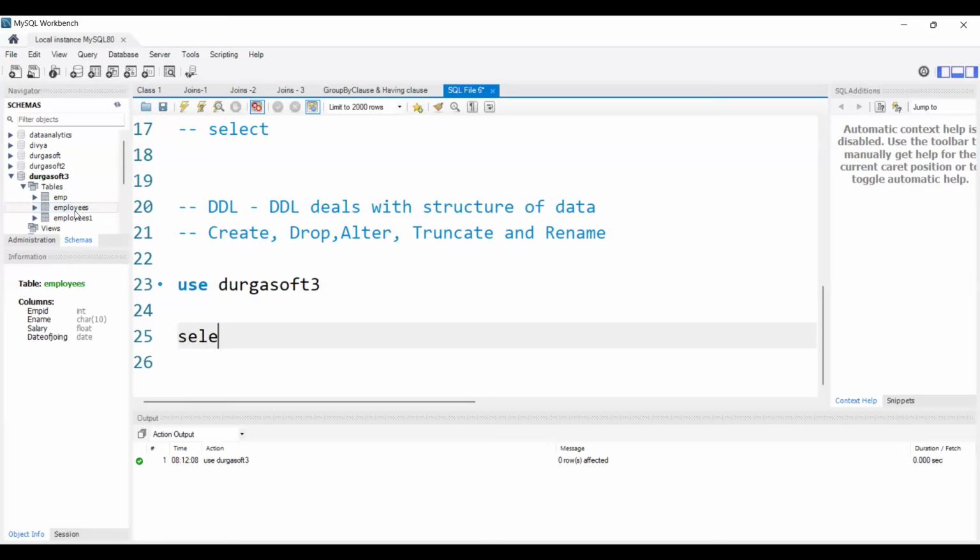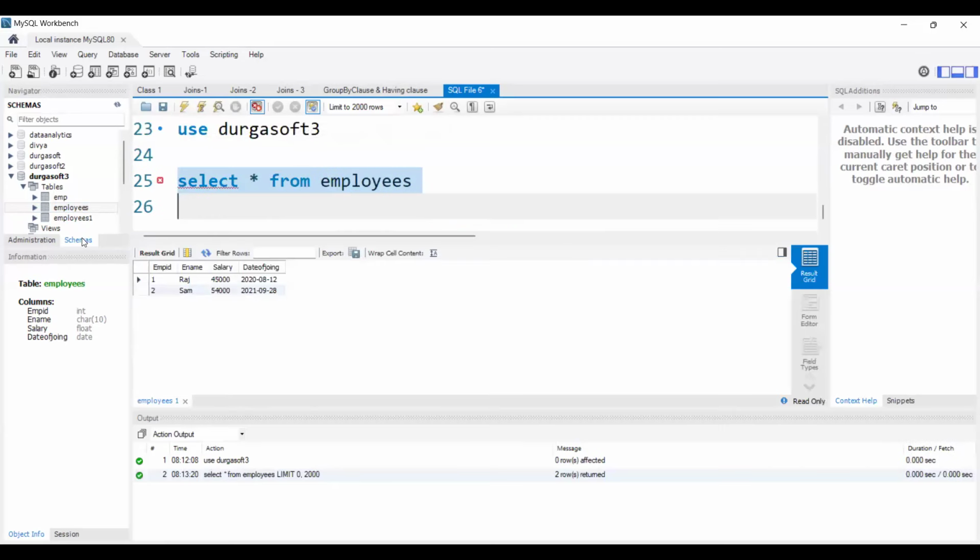Let me quickly display the data and see what data is inside the tables. To display the data, we will use the select command, right? So I'm writing select star from employees. As we already discussed, whenever we use star or asterisk, it will display the complete data from the table. I already created 2 rows in it, and we have 4 columns: employee ID, employee name, salary, date of joining, with 2 rows of data.